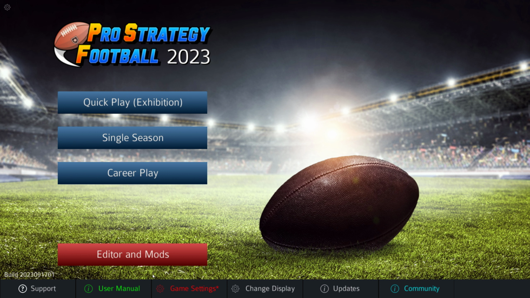We're going to be taking Pro Strategy Football 2023, which just came out a few weeks ago on Steam, and we're going to play the 1970 NFL season. The reason why we're going with 1970 is pretty simple. It was a season where the two leagues, the National Football League and the American Football League, merged and became one league to avoid the spiraling salaries and competition for talent. They decided that it was in their best interest to merge the two leagues together.